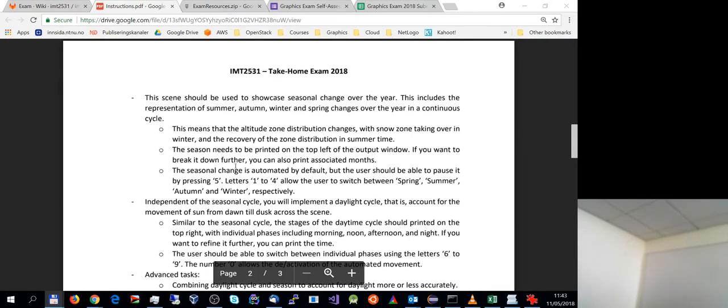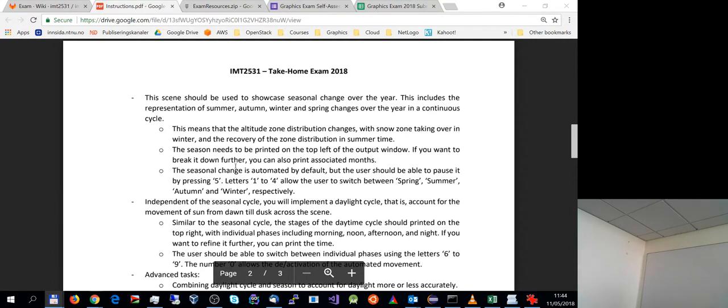And to debug it again, we like debugging. On top left, please tell us which season you think you're currently showing, so we can actually retrace your intuitions, because it's kind of very soft in a way, because we leave you a great amount of freedom here to implement it and argue your point, which is fine, right? So as long as it makes sense. By default, the seasonal change should be automated, so it's an element of timing in there, I suspect. But you should also be able, again, for debug purposes, to switch between seasons, just to look at spring, just at winter, or whatever else. Yeah. So, but by default, it would be automated.